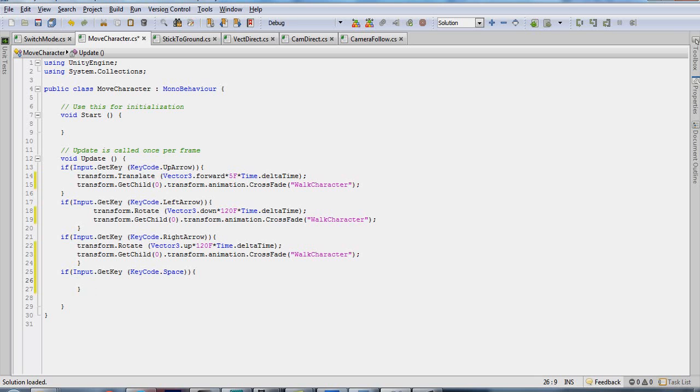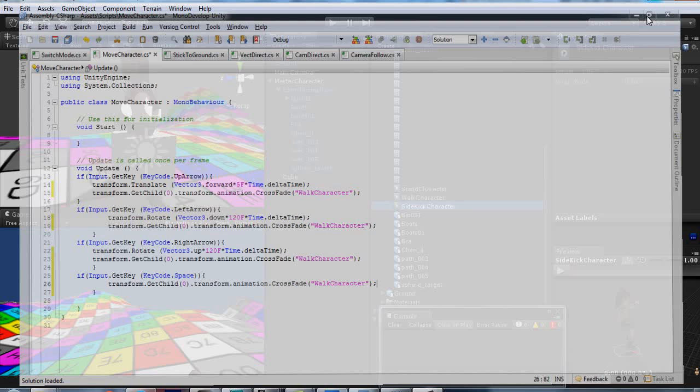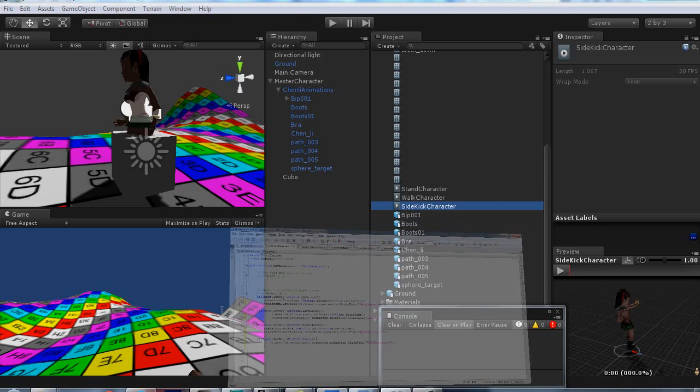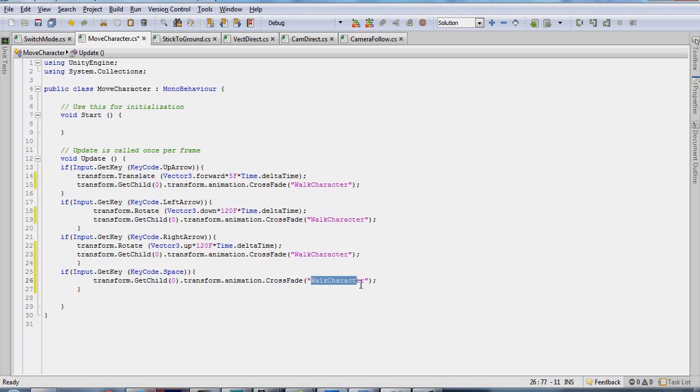Then I'm going to just use this, copy, paste, and the name of this animation is sidekick with uppercase S and uppercase K, sidekick character.